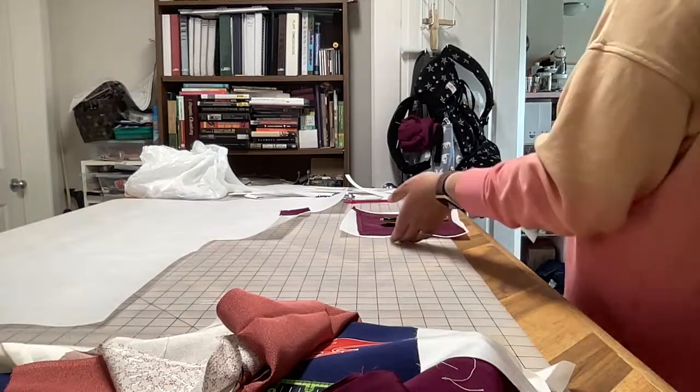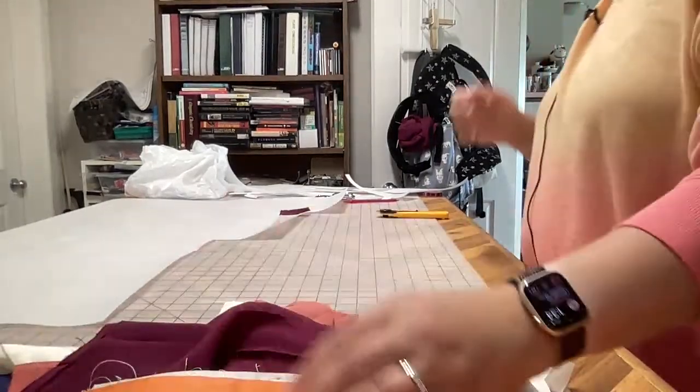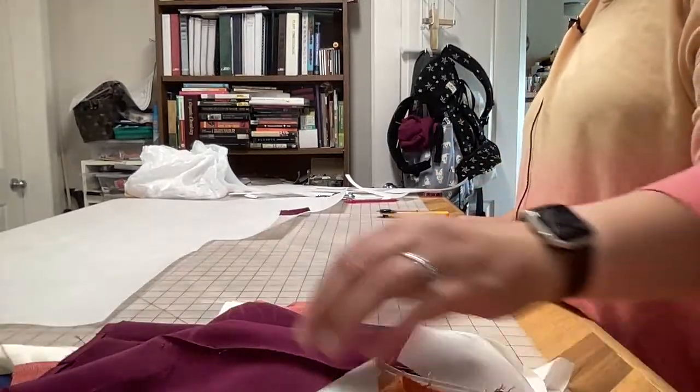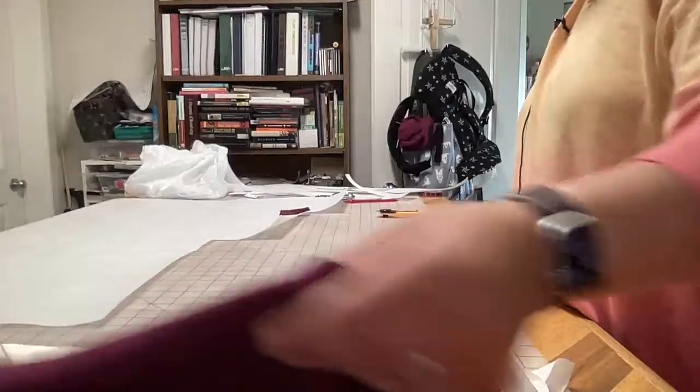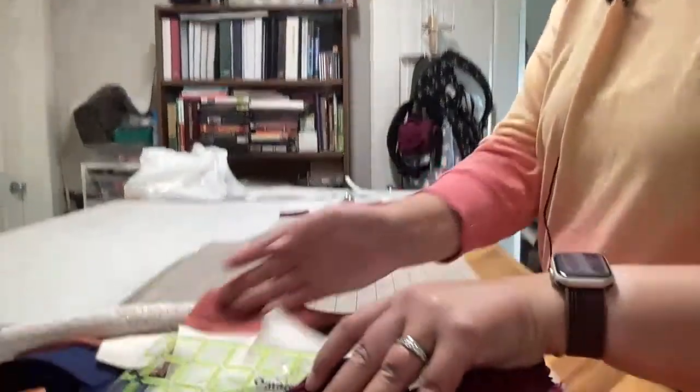I don't know why I didn't grab this one to go at the same time, but you know. Not like I don't have two hands to do that with. Okay. So we got 1, 2, 3, 4 more exterior interior pieces. 5, 6, 7, 8, 9. Okay, we're almost through the paper interfacing. So that's actually really good.